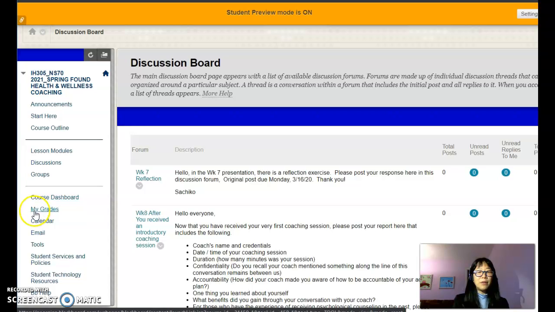And the next one relevant to you is My Grades. If you would like to find out how you are doing in terms of your grades, please look at your grade right here. There's a calendar, email, and I'm going to move on to the most important three things right here. Student services and policies. This has many folders and many documents such as academic honesty policy, global education, independent study, and early warning, and on and on. Please take a look at it before the class starts.